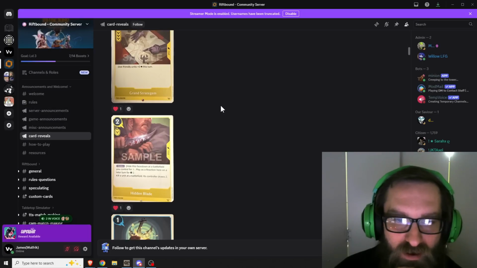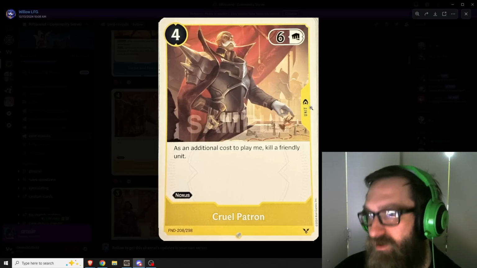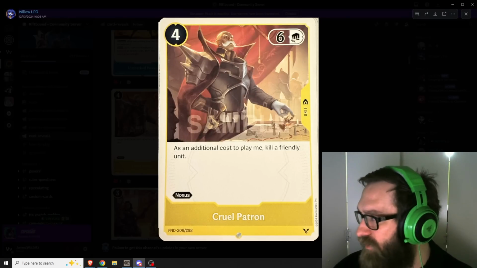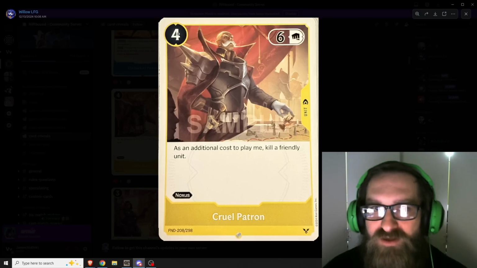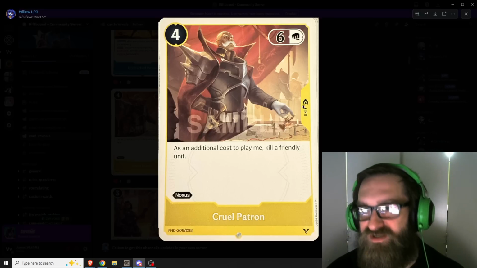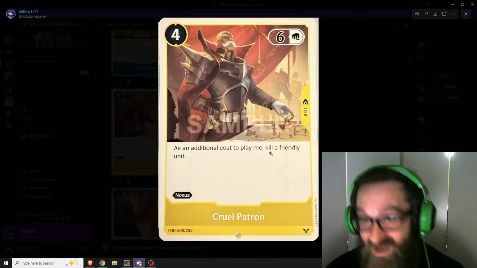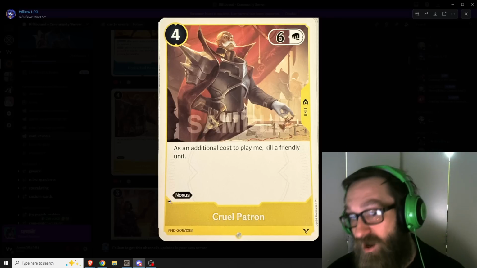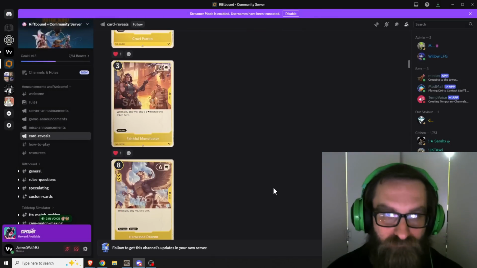Okay, let's go down. I want to look for one with that same axe on the side. Okay, this one has the unit symbol on the side. And it has this 6 attack power here, or this fist icon. I'm assuming that's like attack power, right? So it looks like it costs 4, it attacks for 6, it is a unit, and it says as an additional cost to play me, sacrifice a friendly unit, okay? KO a friendly unit there. And this is a Noxus character, so we got the type down here, and then we have what it's called, which is Cruel Patron. Okay, very cool.